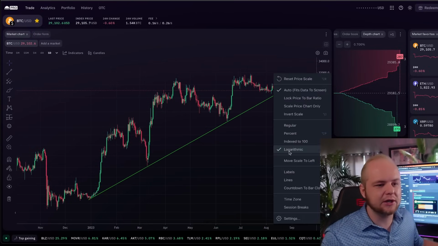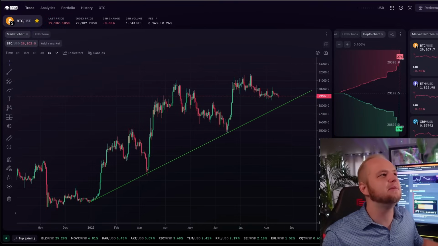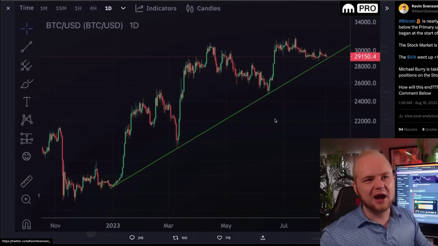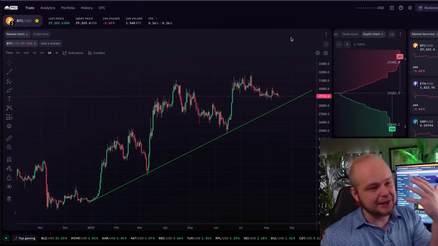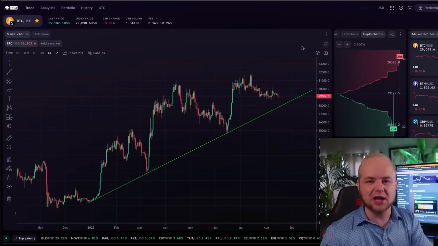If you go to linear scale, you can see that we are actually somewhat far away. And I posted this image on Twitter and got people a little bit nervous. And people started arguing in the comment section about which one is correct, this one, or is the linear scale trend line correct? Well, we're going to discuss this in today's video.